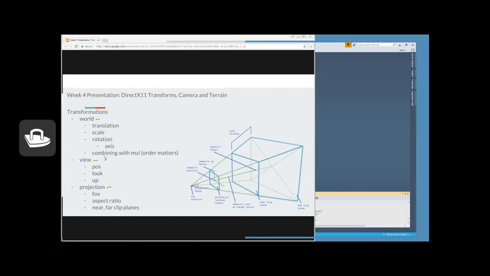And you should also be on the lookout for a separate presentation on DirectX11 Math, where we talk in detail about combining these transformation matrices using matrix multiplication to get different transformation effects. And when we do combine them, the order in which the transformations are combined is very important because matrix multiplication is not commutative.